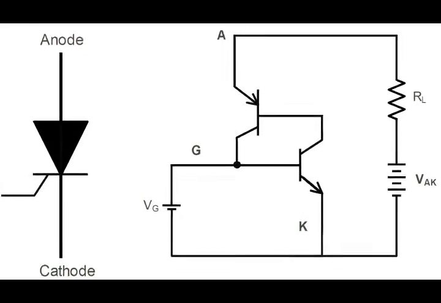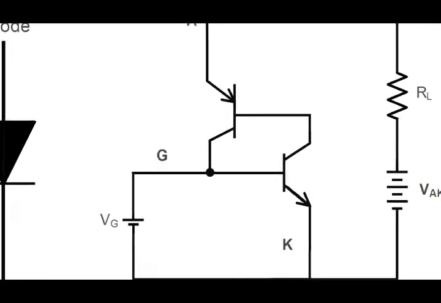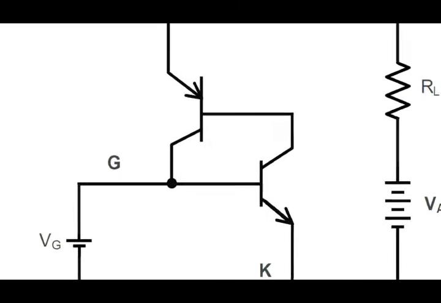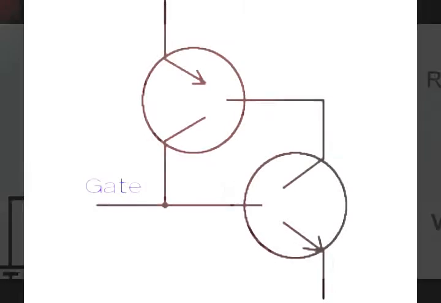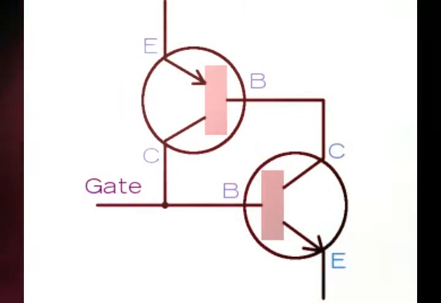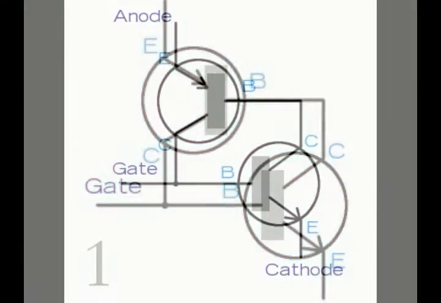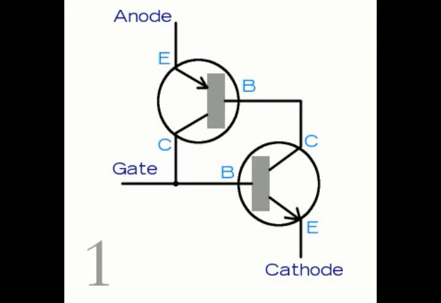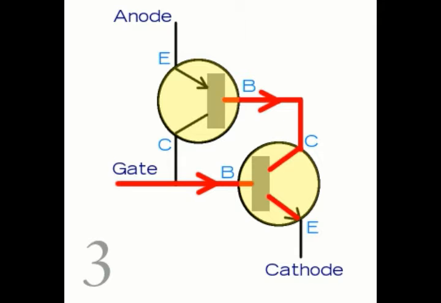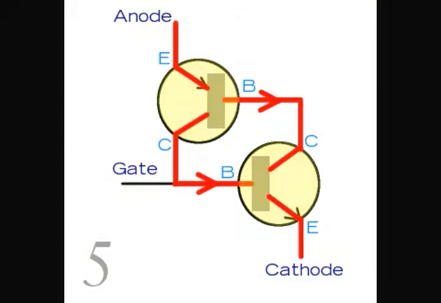This figure shows the equivalent circuit of two transistors where the collector current of the NPN transistor directly feeds the base of the PNP transistor. These two connected transistors depend on each other to conduct, in such a way that each transistor takes its base-emitter current from the collector-emitter current of another transistor. Therefore, nothing will happen until one of the transistors has a base current, even if there is an anode-cathode voltage.